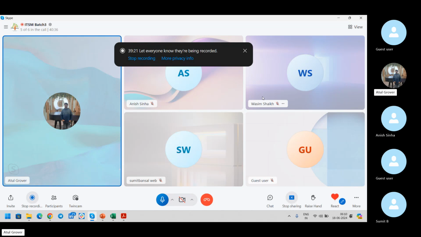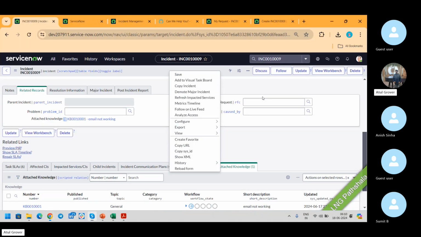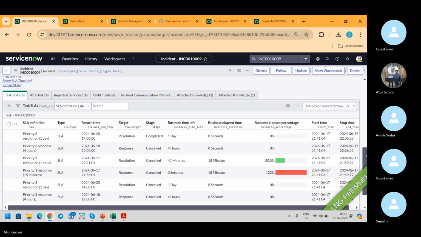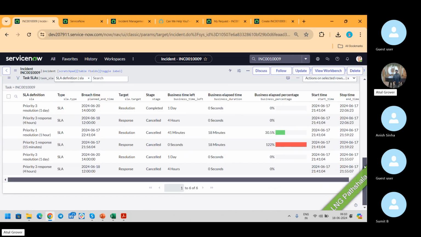Create problem, create change, map it, create a knowledge article, do everything. If you notice this, in the incident we have 6 SLAs. See, क्योंकि पहले P3 था, P3 से हमने P1 किया, फिर हमने P3 किया. So 6 SLAs get attached here.